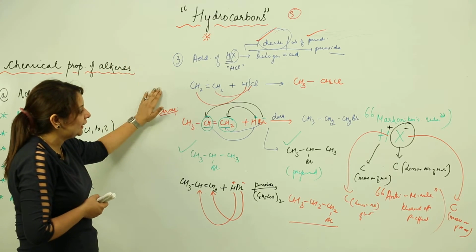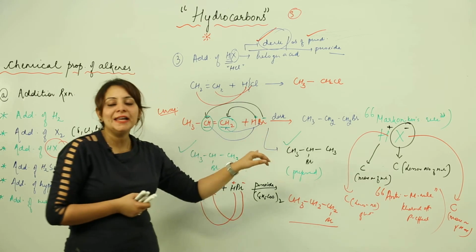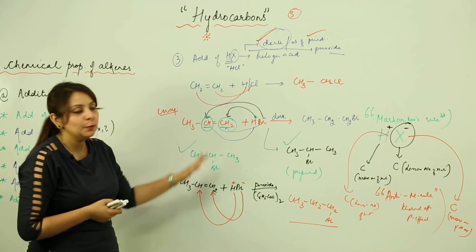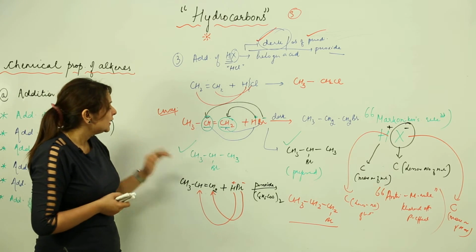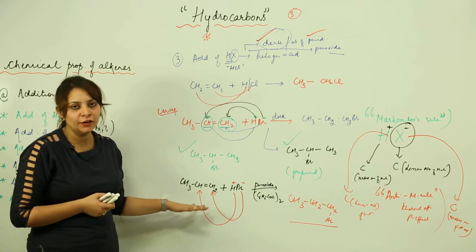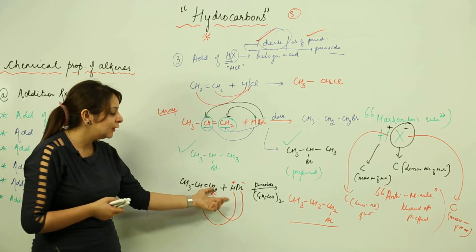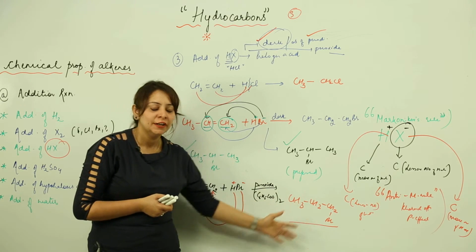So I think you can easily make the difference between them: when you do it for unsymmetrical alkenes in the dark, whether you add HBr, HCl, or hydrogen iodide, it follows Markovnikov's rule. But this peroxide effect, the Kharasch effect, or the anti-Markovnikov rule, is applicable mostly in the case of HBr, because only this is stable actually, right?